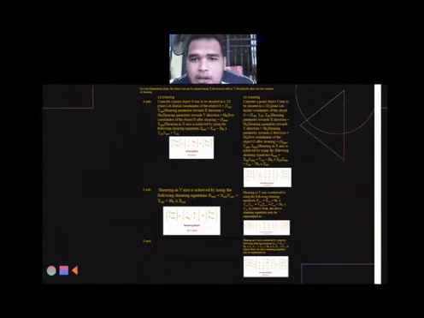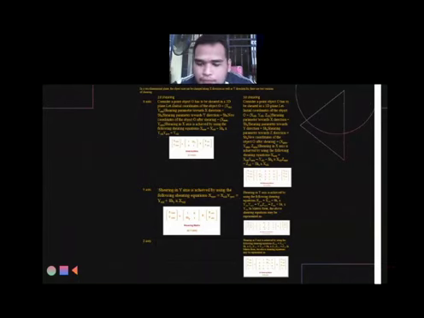So in 3D shearing, the new coordinates of the object O after shearing are x new, y new, and z new. So in 3D shearing, we have three axes. Another axis is the z-axis. So we get a different equation and a different 3D shearing matrix. So that's all from me.